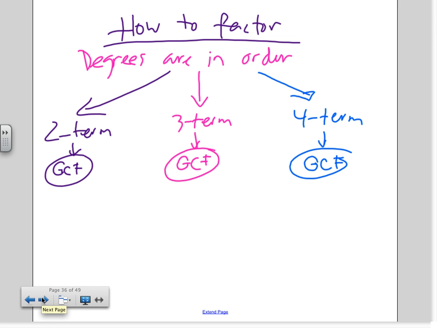Okay, now let's go back to four term. Once we have the GCF taken out, then I can do a box on it. Okay, wait, I need to draw a box because it is a box. There. Makes sense, right? So four terms, usually the easiest to recognize. You just have to put it in a box and do it.